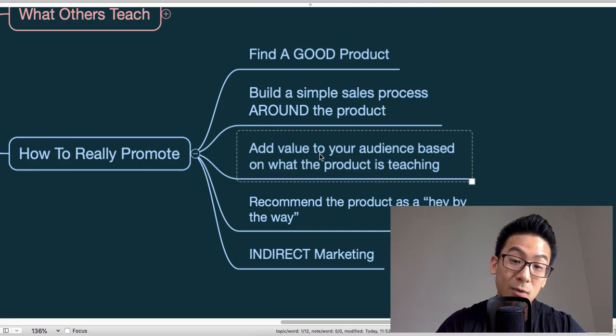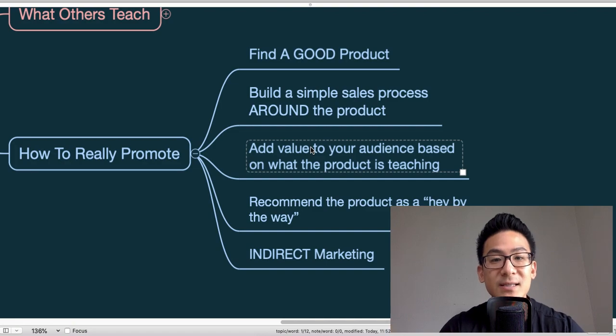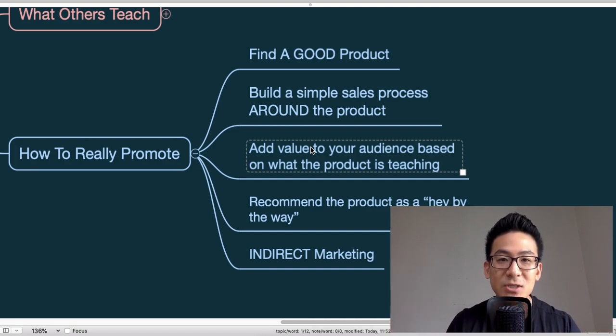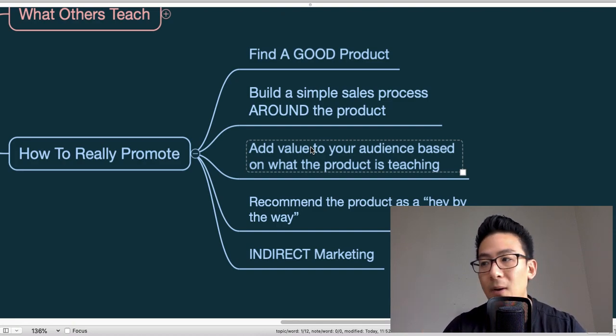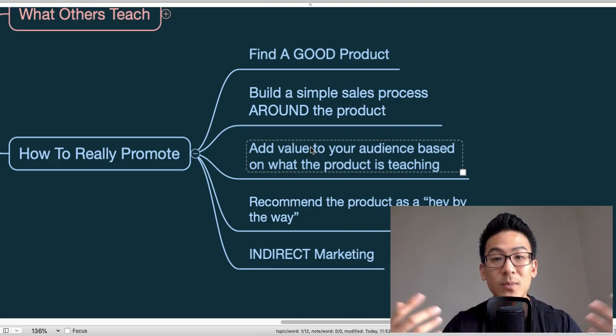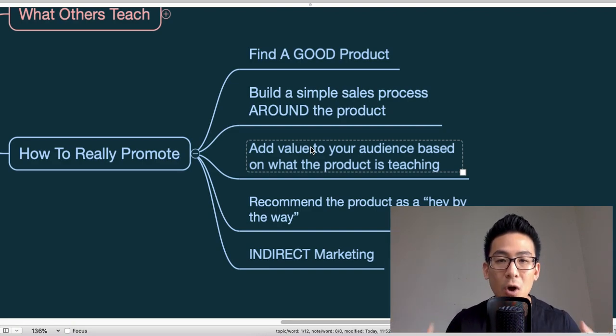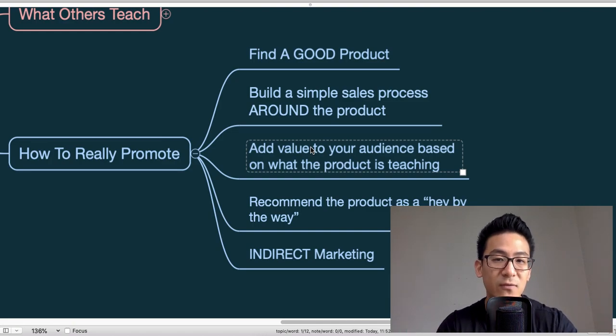And the reason why you have to do that is because we live in a society now where information is so easily available. Why do they need your product? They can go to YouTube and find out about weight loss. They can go to YouTube and find out how to make money, how to plant a garden in their backyard, or how to sing better or play the piano, right? There's so much free information out there. So if you're not providing value, if you're not providing free information, people aren't going to buy your stuff, okay?